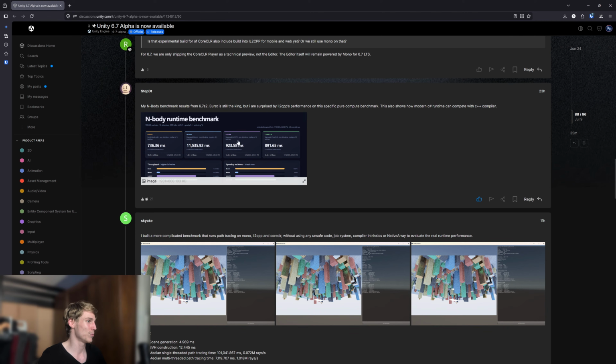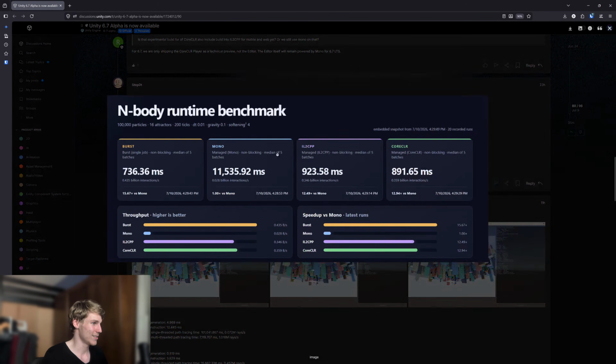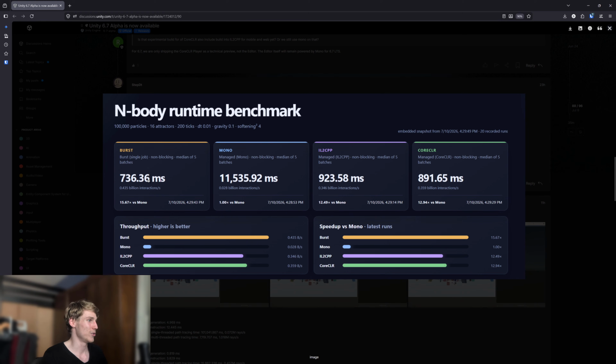And here you can see the Nbody benchmark from someone. Let me make it a bit bigger. You see Burst, of course, is the fastest since it's static. It can even run in the background, just a lot faster. You see when Mono does this, it is taking a very long time. IL2CPP is of course a lot faster, and then CoreCLR is even faster than IL2CPP, while it keeps the full C# runtime, which is very nice. I believe CoreCLR, not sure if this is the current version, can also optimize the code down the line. So if you start out, it is a bit slower, and when you interact with it more and more, it keeps going.